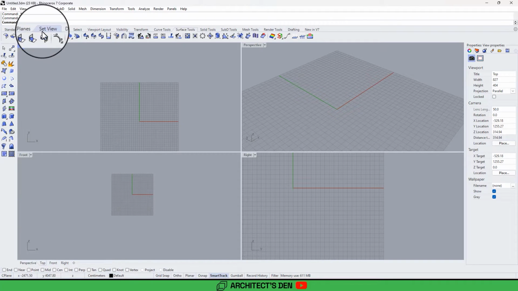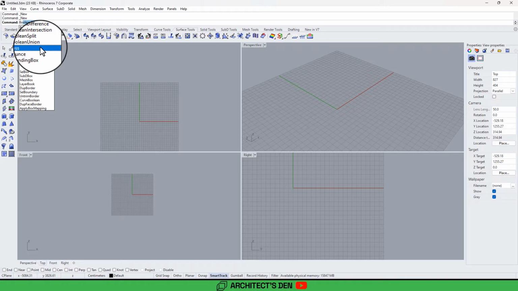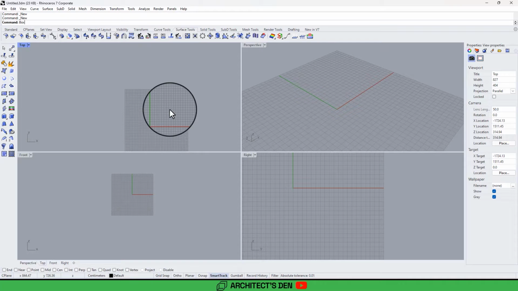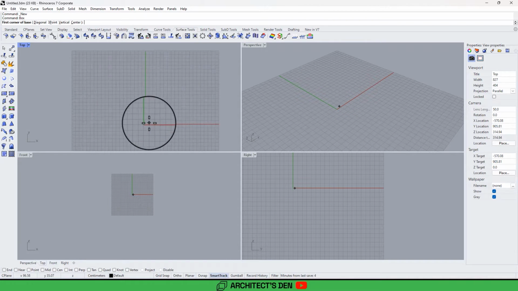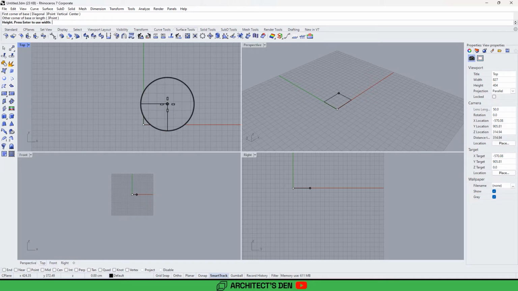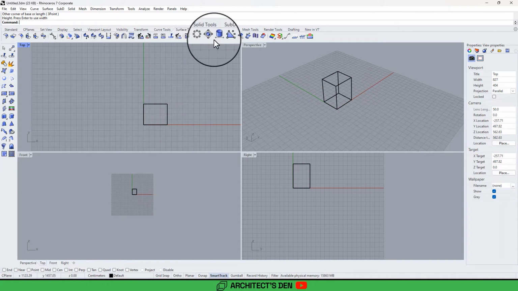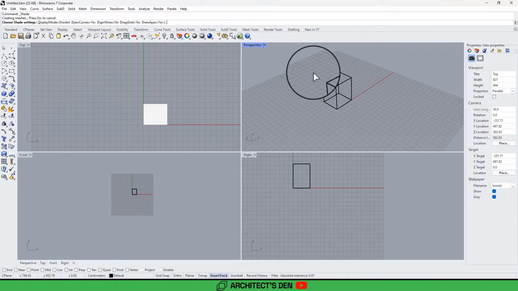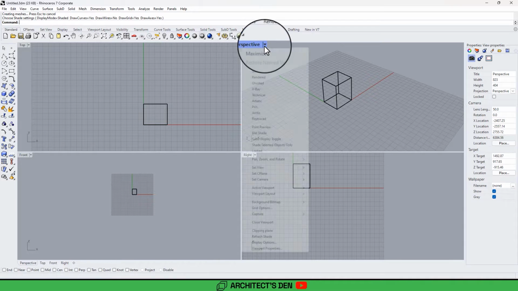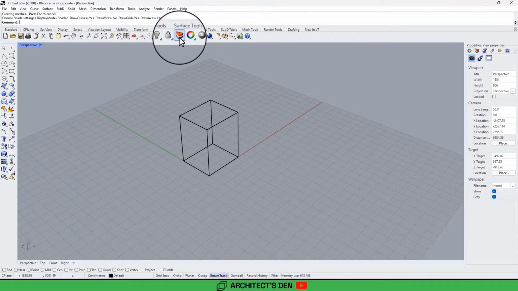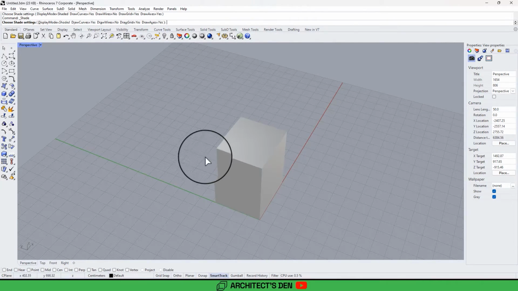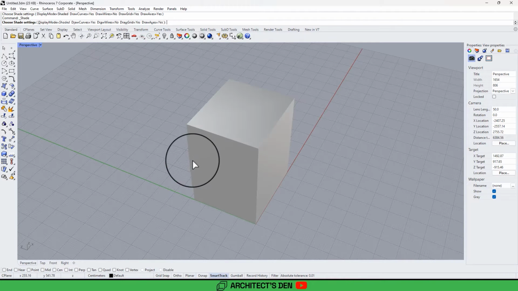So in Rhino, we can work with commands. We can work by just typing box on the command box and clicking on box. We can draw a box. I'm still going to show you how to draw this properly, but for now I just want to show you how you can work with the box with the command. So this is a box that we just got from typing box into the command key.